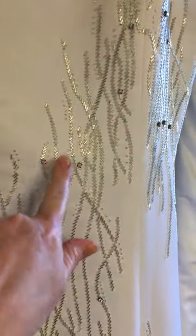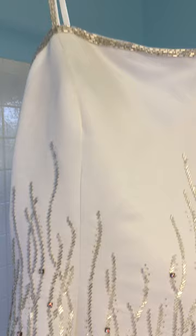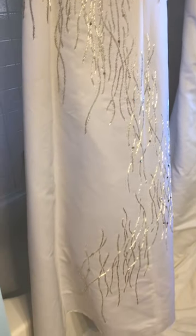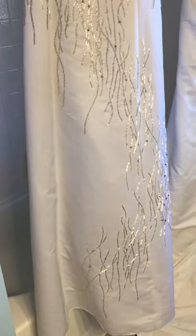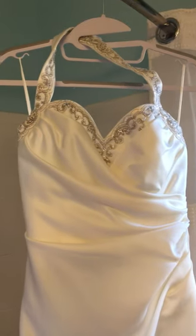This dress has a lot of metallic beads on it and I was nervous to hand wash it because the metallic inside of the beads can come out. But it held up really well — I did lose some of the metallic, I could see it in the water, but very little. Overall I think it turned out much cleaner than it would have even with dry cleaning. There's nothing quite as good as just good old water.